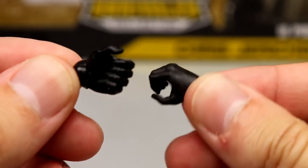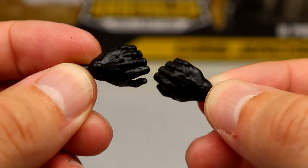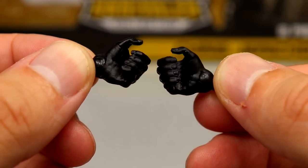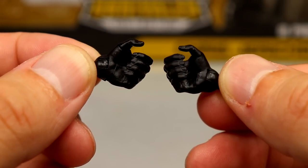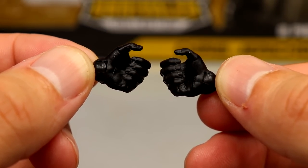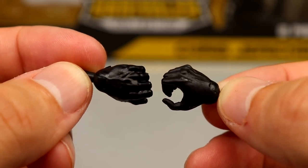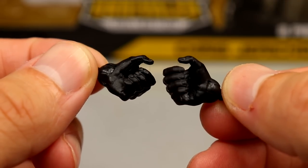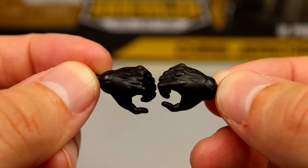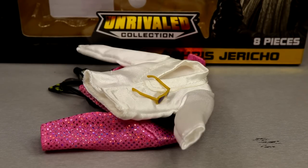And last but not least, he does have his gloved entrance hand. So I guess if he's cutting promos or he's doing his entrance, you have the mic holding or weapon holding gloved hands that you can see the fingernails through, which I don't like. So it would have been cool to see some sculpted gloved hands, but not the end of the world. You can't really see them that much anyways, but that is of note that you can see his fingernails through the glove mold right there. But these are the black gloved hands, and they look pretty good. But now that we have covered his accessories, let's take a closer look at Jericho himself.